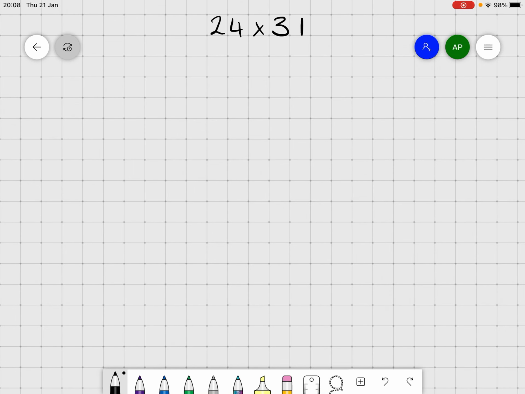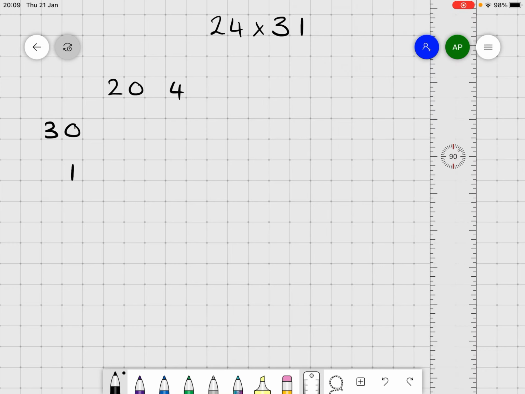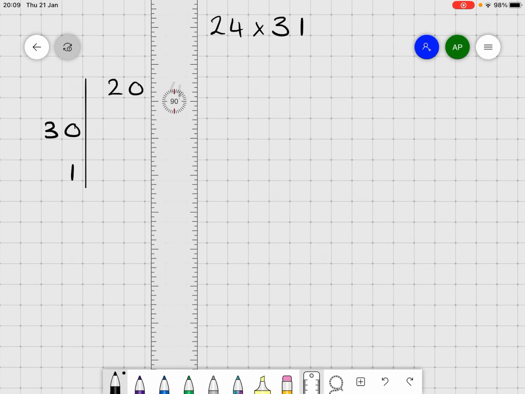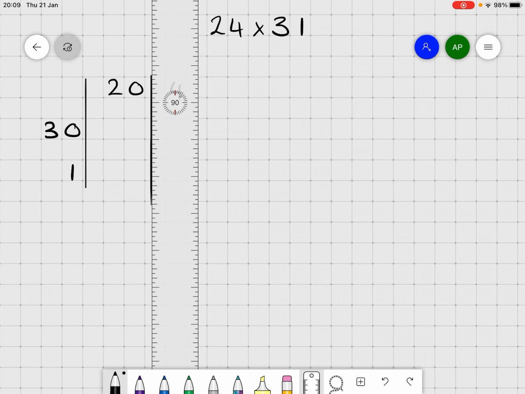Now, 2 numbers to partition here. I'm going to take my 24 and split that into 20 and 4. I'm going to take my 31 and partition that into 30 and 1. I'm going to get my ruler out. Lovely and quick.